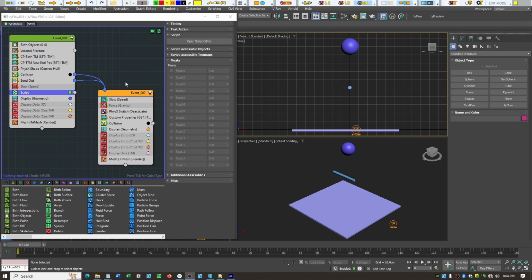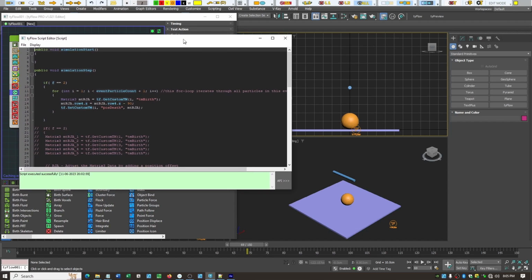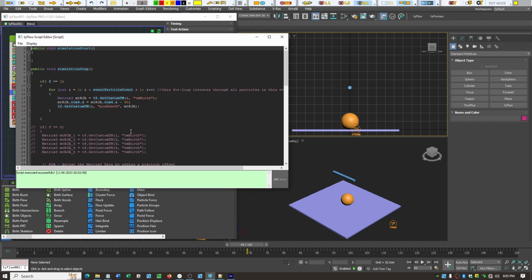I'm going to leave part A on this note. This is a little sample file I created for myself, and if we watch the example, you'll see that our sphere, which was Voronoi fractured, breaks up after hitting the pin, and after it starts to break up, it starts to come towards the ground, and then it actually rebuilds itself back to the way it was before. Now, this isn't any kind of morphing, this is scripting in action. And my script for this particular event goes like this. It's fairly basic, and it just can give you an idea of what can be done before we move on to part 2 and maybe part 3.